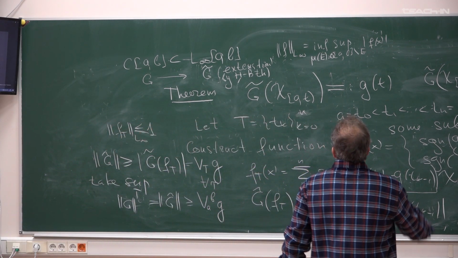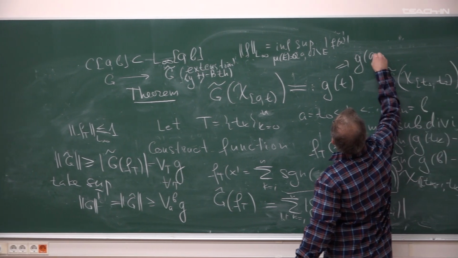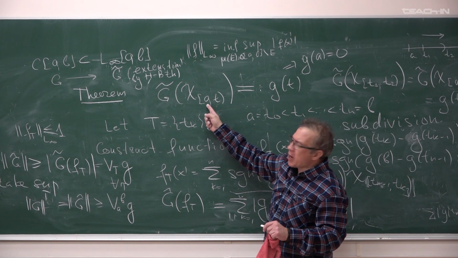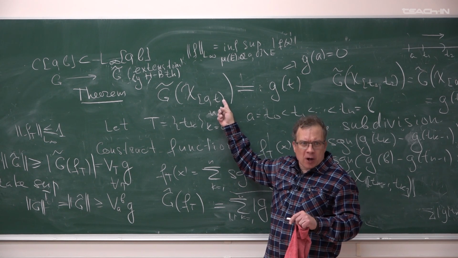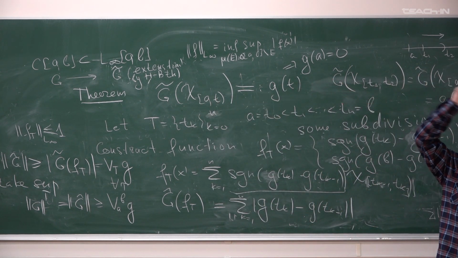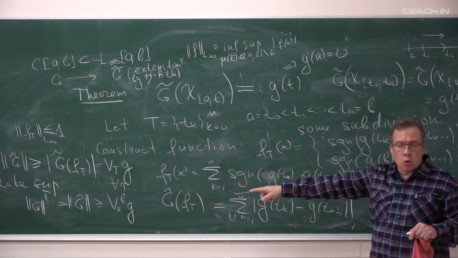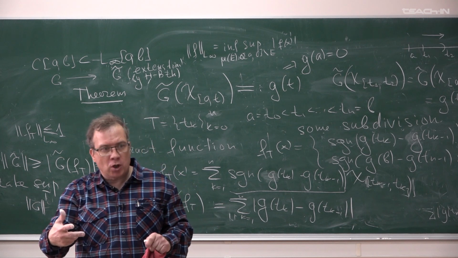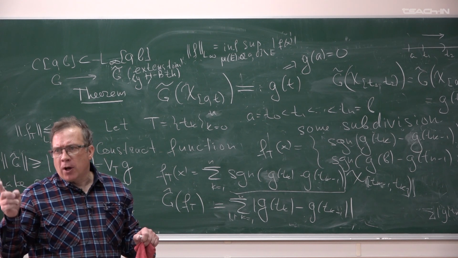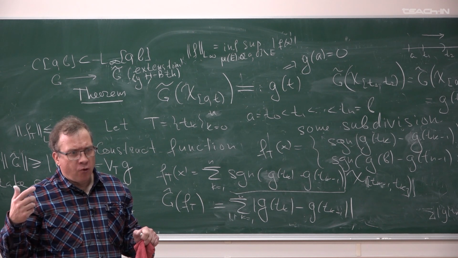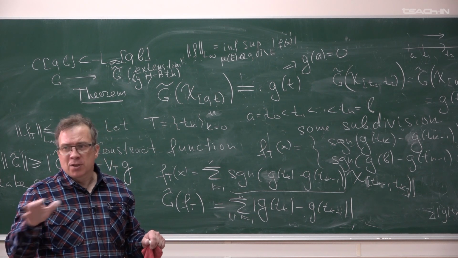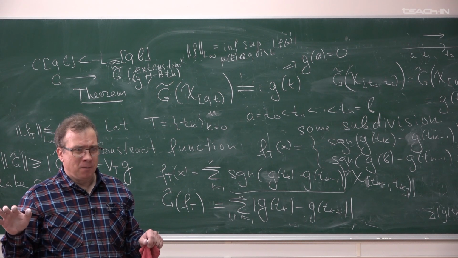Then, by the definition of the function g, is it obvious that from the definition we immediately obtain that it is 0 at a? Because the subinterval from a to a is a zero subinterval. A linear functional on the zero element gives us 0. So the function g at a is 0. Additionally, it is of bounded variation. So it is a difference of two increasing functions, not strictly increasing. Any increasing function has a finite or countable set of points of discontinuity of the first type. At these points, we take it continuous from the left. And this does not change the Riemann-Stieltjes integral for continuous functions.